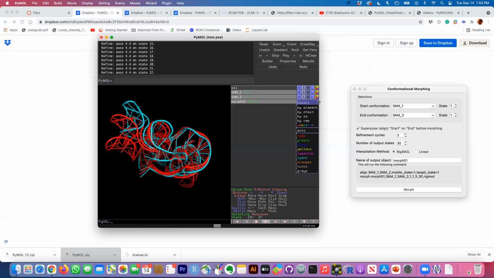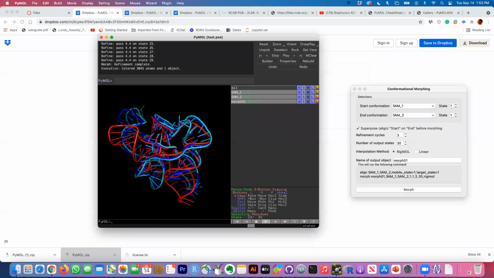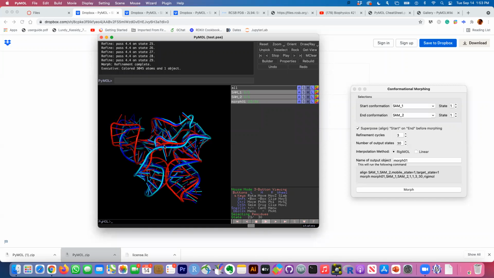And if we wanted to use a different color for the morph trajectory, you'll see that here, right? So this morphing is, again, very often used in research to describe the differences between two conformations, but also to come up with a hypothetical model for how you might transition from one to the next.